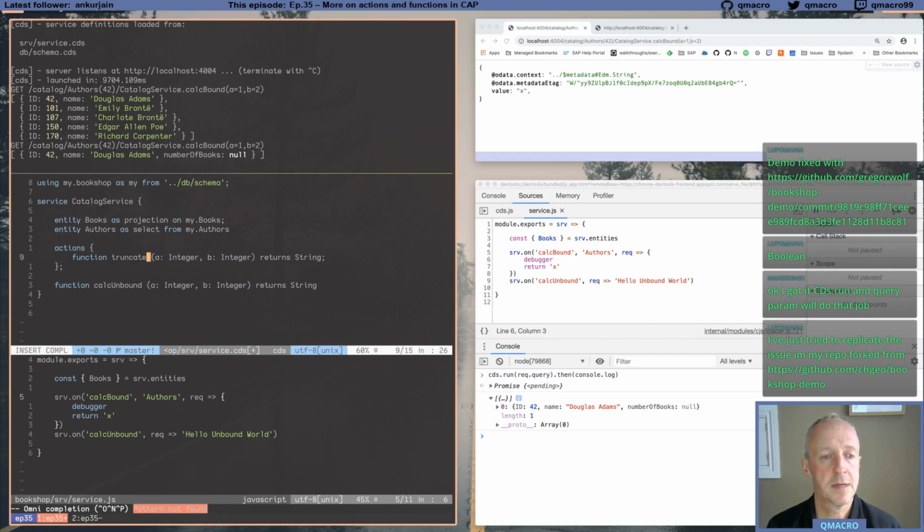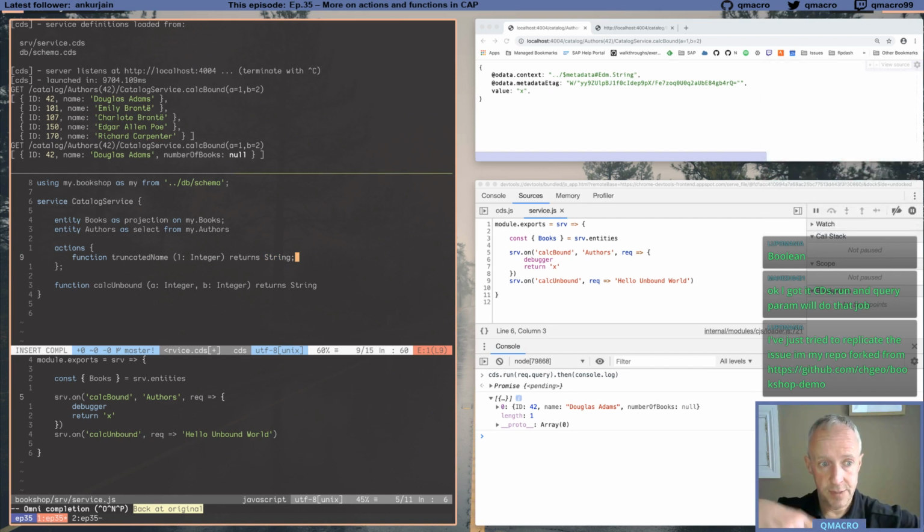truncated name. So it's a bit weird, but it makes a little bit more sense. We'll say length integer returns, well, we can say returns string. So what I want to do is have this bound function called truncated name that will be run in the context of an author's entity, because it's bound to the author's entity, and it will return the author's name to n or l length characters. That'll do. So it will cause us to have to grab hold of the name property of the author in question, and then use the incoming value from L to truncate that, using substring or whatever.